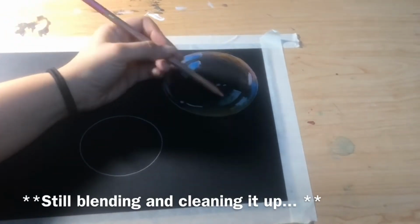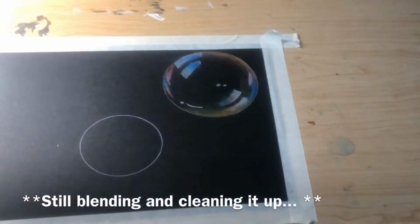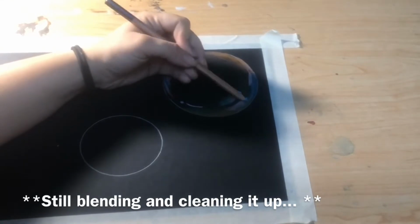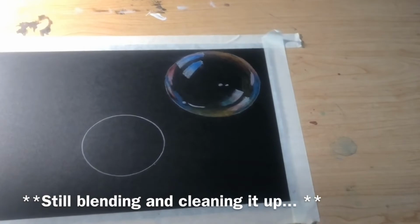Through this whole drawing, I was sitting here wishing I probably should have played with color pencils at some point in my life, or I should probably have gotten better color pencils. But this is what I've got. So it just kind of is what it is. I got to the point where I'm just like, you know what? This is about as good as I'm going to be able to get it right now.